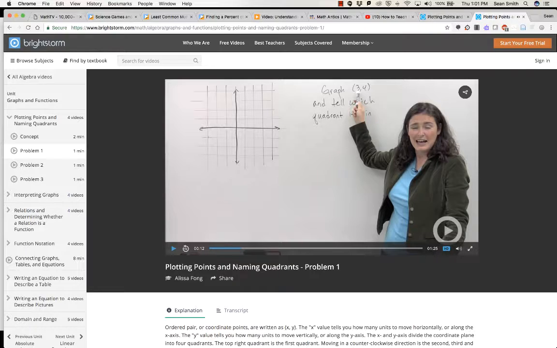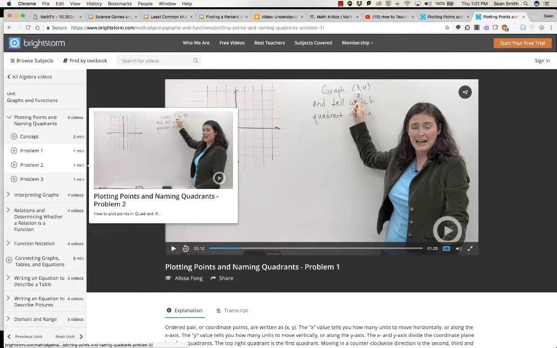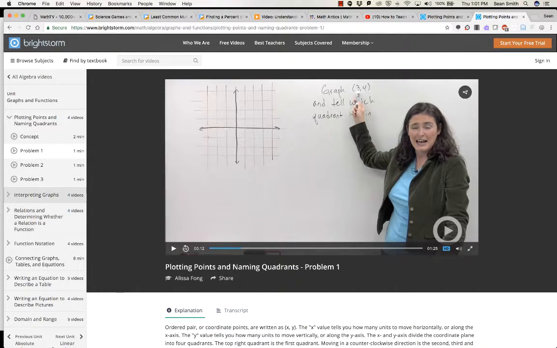So now Brightstorm does have a pay element here, but what I'm illustrating here is simply the video element. And that is, okay, so she's illustrating it similar to what we talked about earlier. She's offering a little bit more context than simply just, here's a sheet of paper, let's work through the problem. She's giving some context, and then, of course, the way they structure things is there's several problems, and then we go next to what would be the next point after plotting points into interpreting graphs.